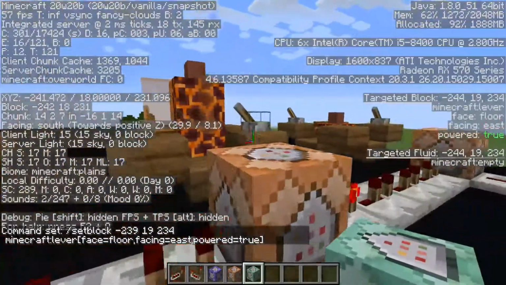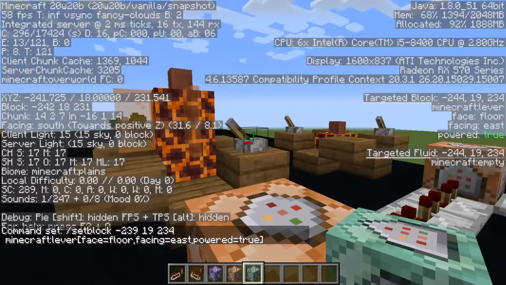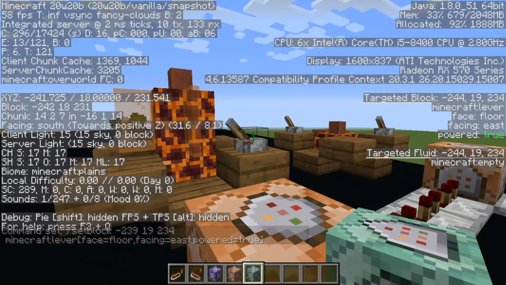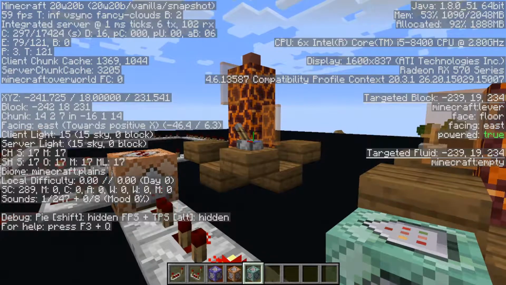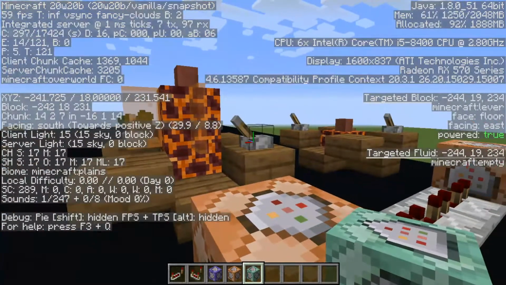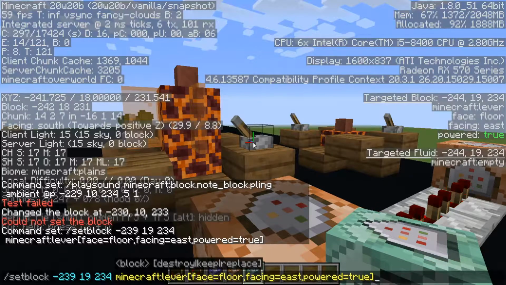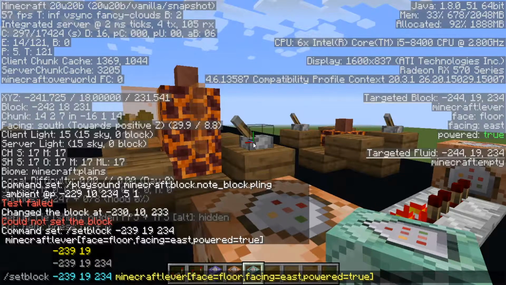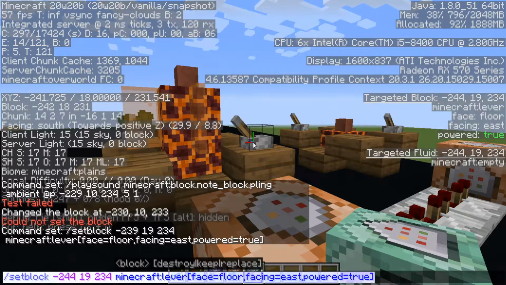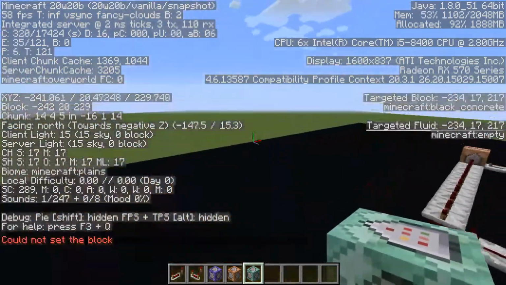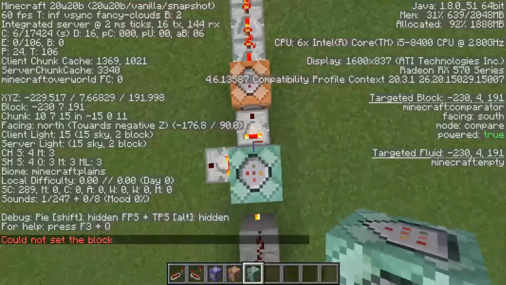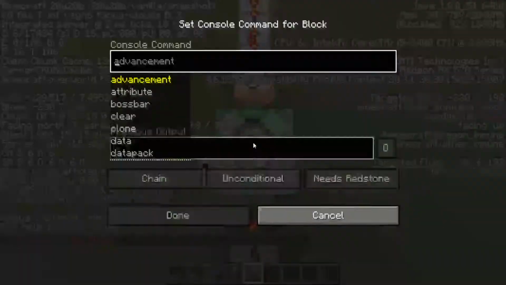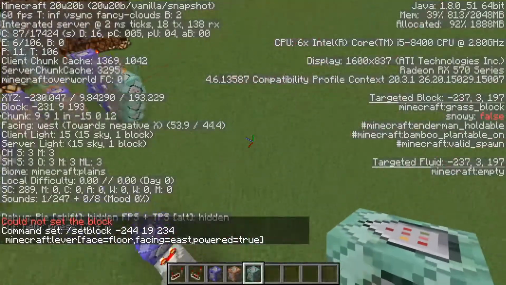Negative 239. Hold on. Alright. Targeted block, okay. 244. So this should set the blocks to be active levers.